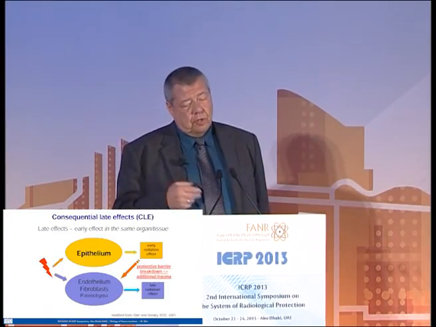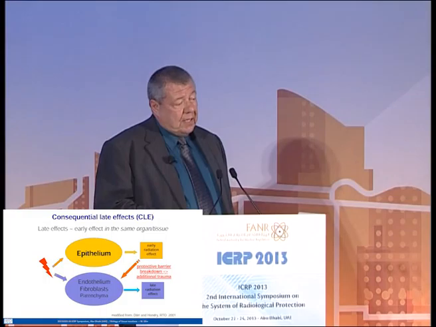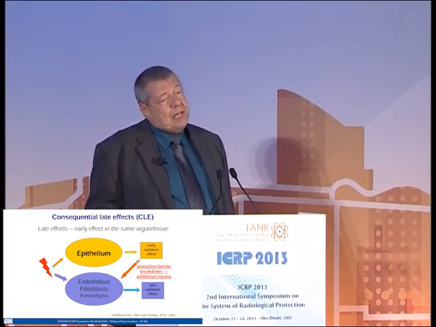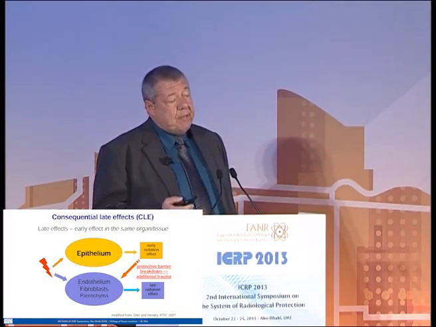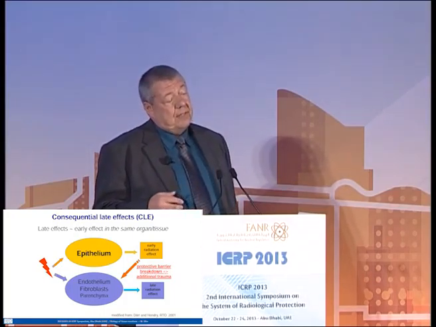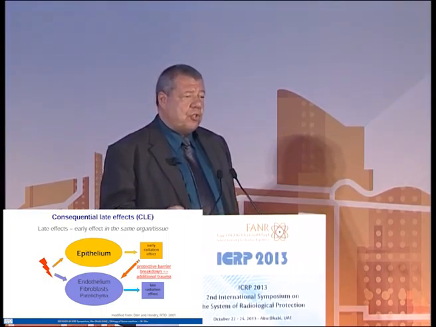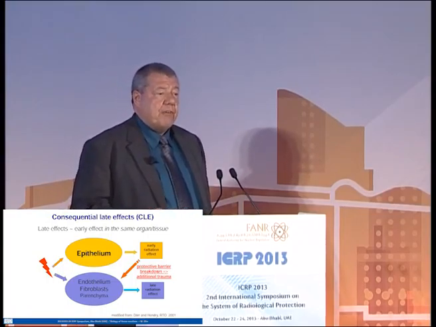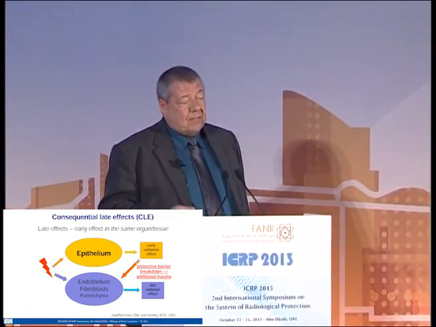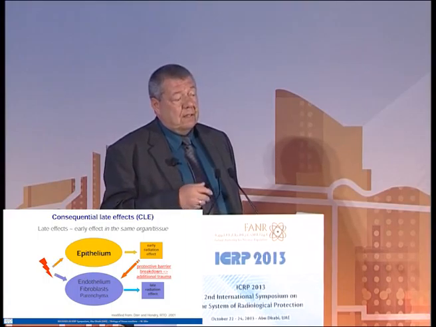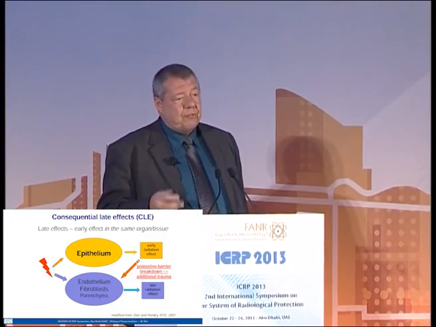There's a third type of radiation effects, which we call consequential late effects. What I told you so far is by irradiation we are causing damage to epithelial tissues, turnover tissues, which cause an early radiation effect. On the other hand, we are causing damage to endothelium, fibroblasts, which result in late radiation effects. And now what happens in some tissues is that the early radiation effect is associated with a breakdown of a protective barrier, the epidermis of the skin, for example. And by that, you can get additional secondary damage to the target cells of the late effects, endothelium and fibroblasts. And by this pathway, you can increase the risk for late effects.